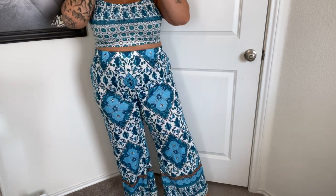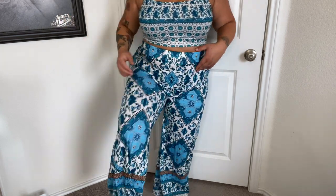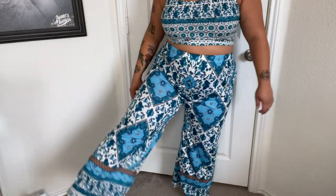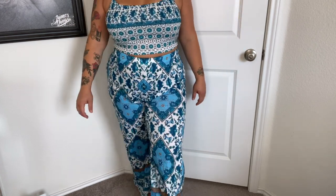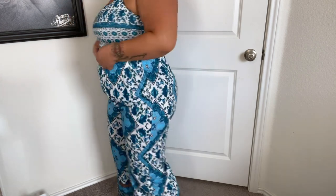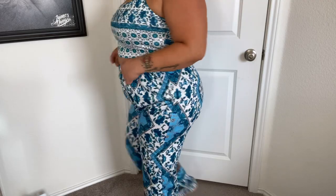I'm going to take you guys down so you can see the pants because they are long pants and they are so so cute with a pair of white sandals and a straw bag. Here are the pants — it almost looks like a really nice kind of tile or something. I just think it is so gorgeous. On the bottom here it goes like a straight panel. These are flowy pants — like straight leg flowy pants — and I think the movement is very cute. I would give this a nine out of 10 just because I wish the back of the crop top was a little bit longer, but either way this is gorgeous.